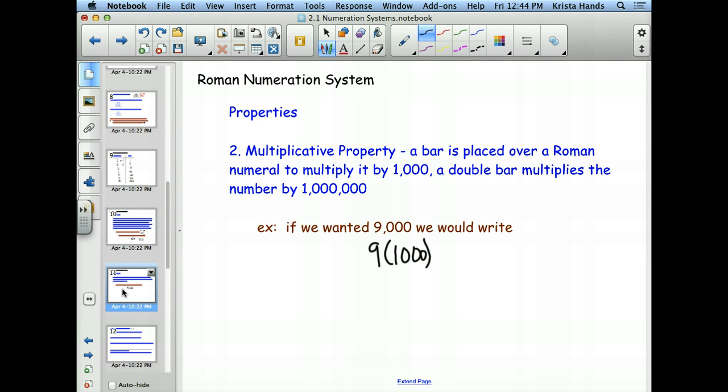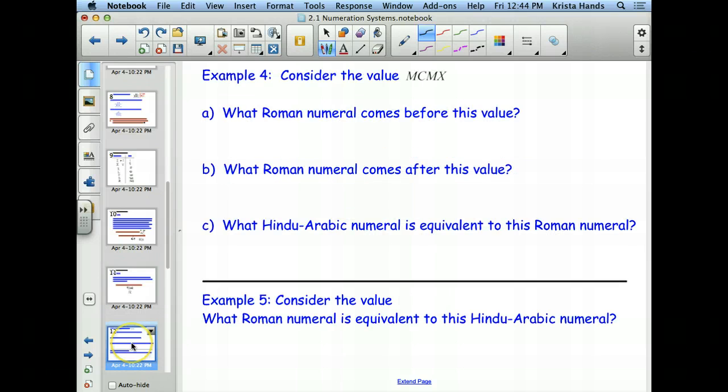Agreed? Okay, so how do I write the number 9? IX. And then I put a bar on top of it, which means times 1,000. Okay? So anytime you have something that's multiplied by 1,000 or multiplied by 1,000,000, that's how you think about it. You think about the multiplicative feature. You write the first number exactly like it should be written if it didn't have the 1,000 it's multiplied by. And then you put a bar or 2 bars on top of it.